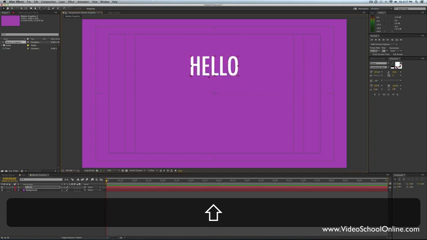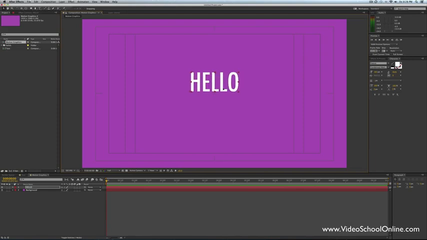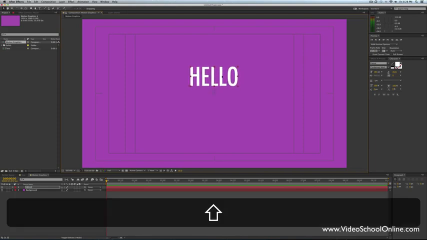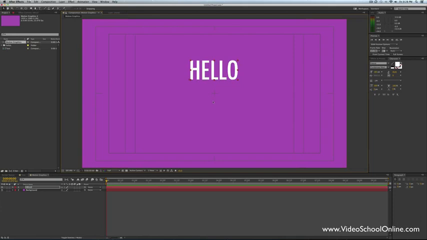It doesn't let me go left or right. I already moved it to the center this way on the x-axis, but now I want to just raise it up. So by holding shift, it keeps me on that y-axis, and that really helps me keep things aligned. I'm going to go ahead and turn off the title action safe grid.